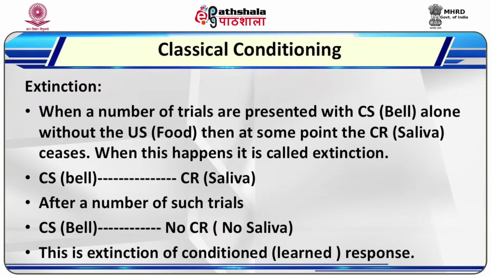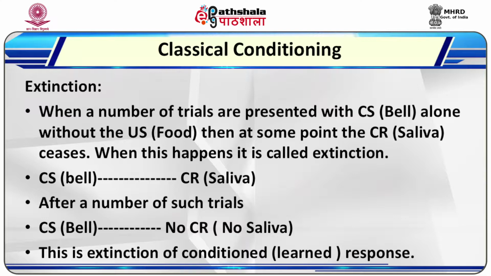Extinction. After conditioning is established, it can be unconditioned, that is extinguished by following procedure. The number of trials are presented with CS alone without being paired with US. After a few trials with CS alone, the CR will not be given by the organism. Thus, no CR at the presentation of CS is called extinction.